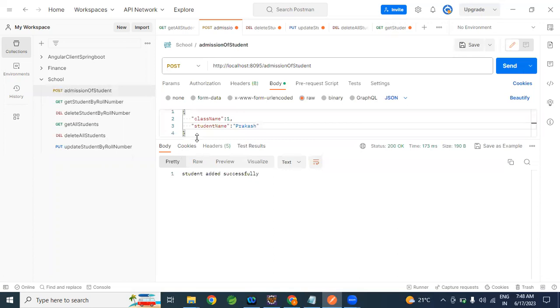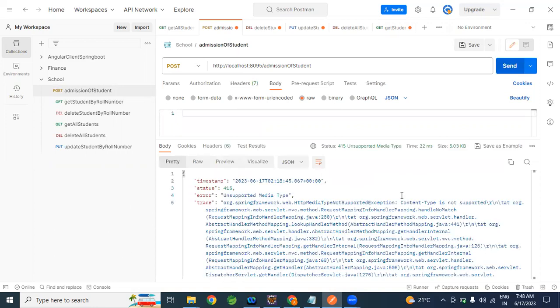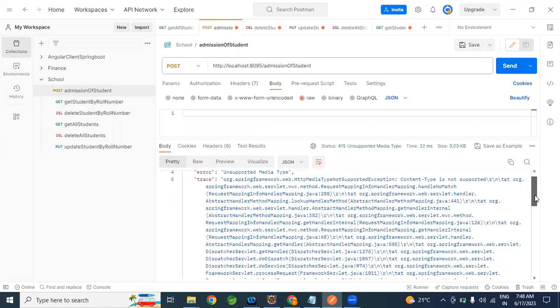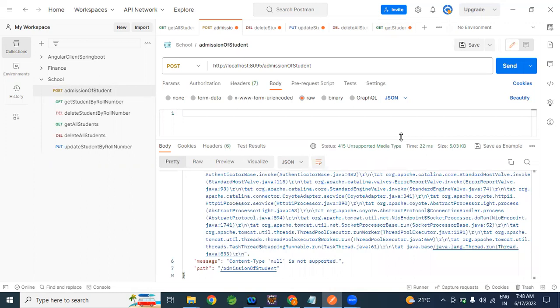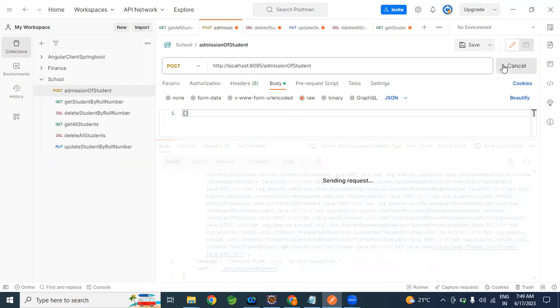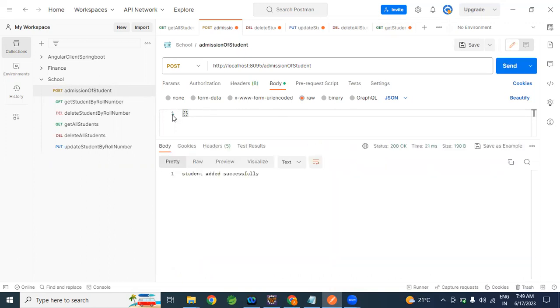If I keep this blank and then hit this, we get the message 415 unsupported media type. This is because the body is blank, but if we keep the body brackets, then let's see what is happening. So this body is blank, but still the student is added successfully.